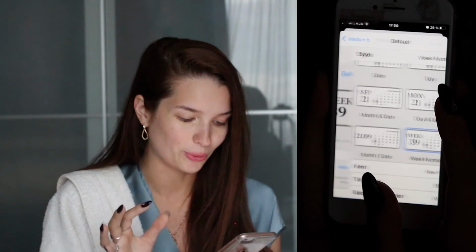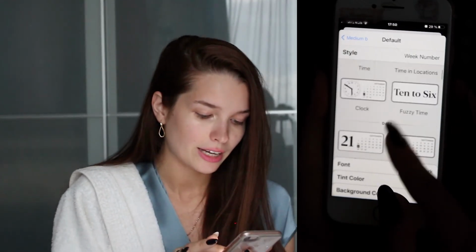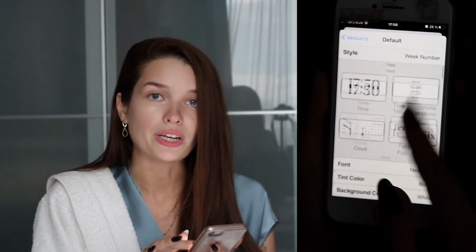But the most interesting thing, in my opinion, was doing the medium widgets. Why? Because I did 3 of them. They are all different, and I wanted to do them the most. The first one was a calendar type of thing, and the one that I chose is the coolest in my opinion, because it has the number of the week.